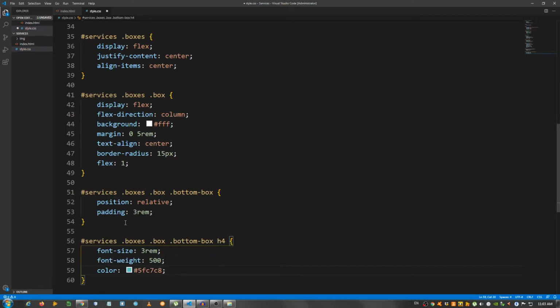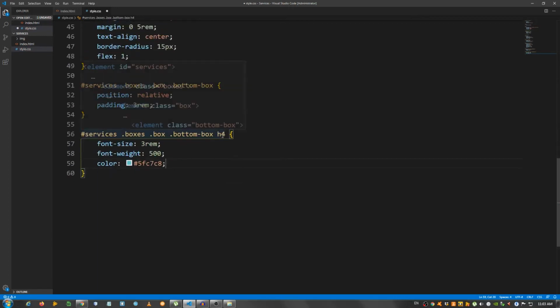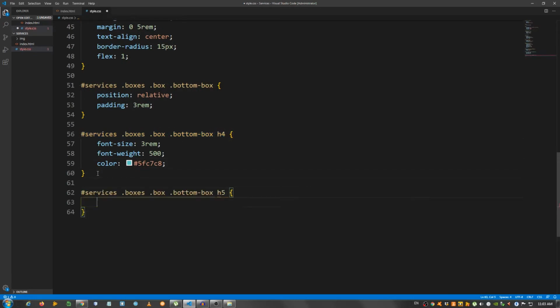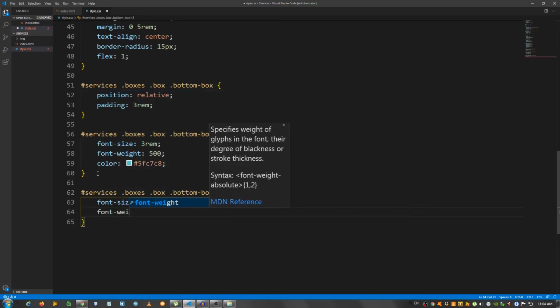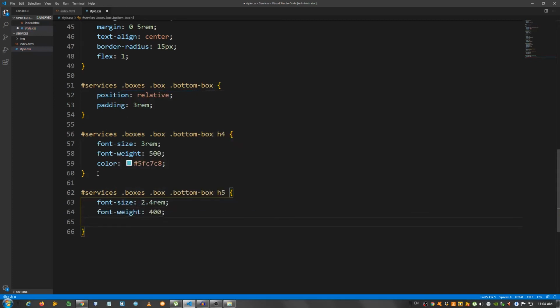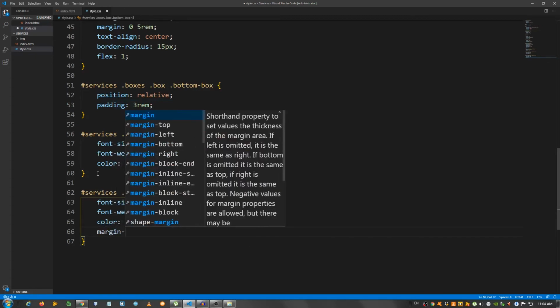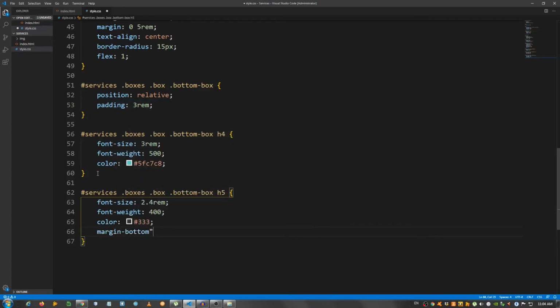Okay, and for the H5 I'm gonna copy this, change this to H5. I'm gonna say font size 2.4 rem, font weight 400, color 333, and margin bottom 2 rem.